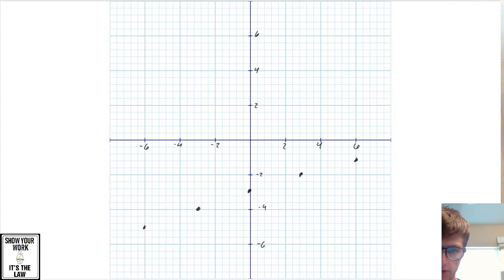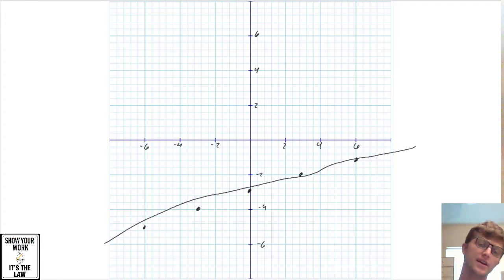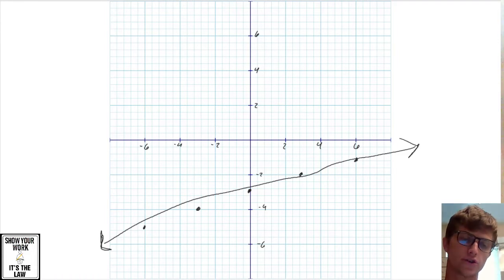Okay, take a look. We have our line again. Once again, I'm not able to trace it very well, but we have our line, and these keep going. We draw our arrows. We always want to draw our arrows when we have our line, because that indicates that it keeps going and going.